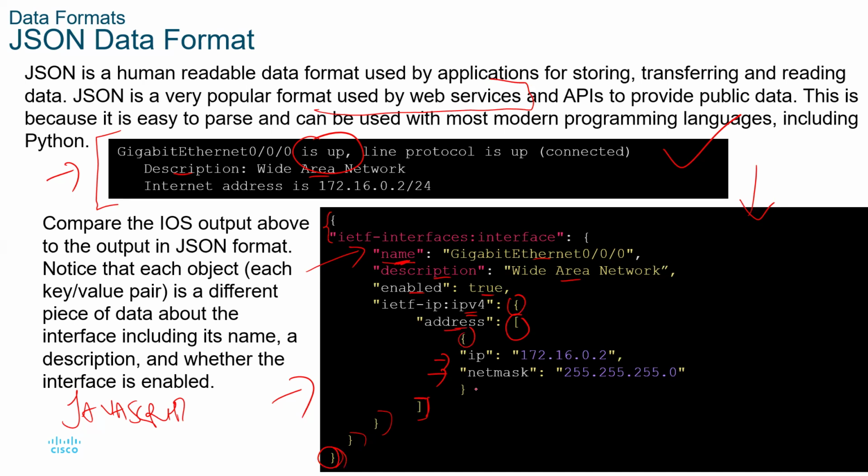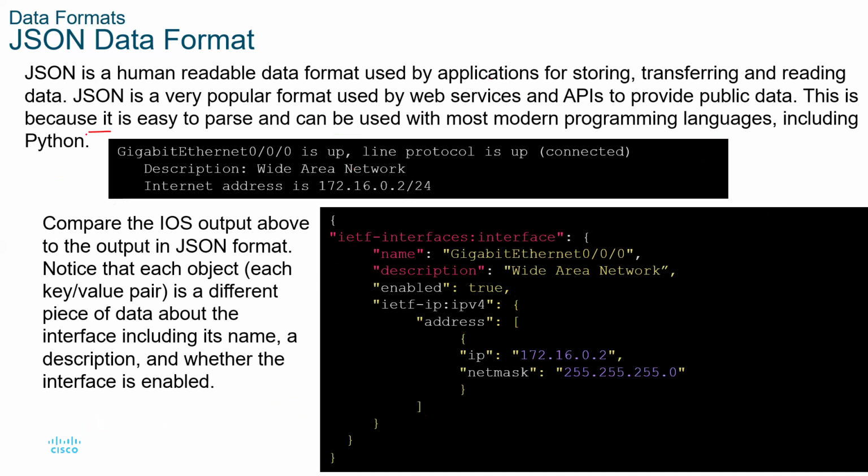So this is the basics of JSON. So this is a representation from an iOS output, probably show run. How is it represented in JSON data format? It's as easy as this. Right, let's continue. I'm sure as we go on, you will see how types, data definition, and automation all work.